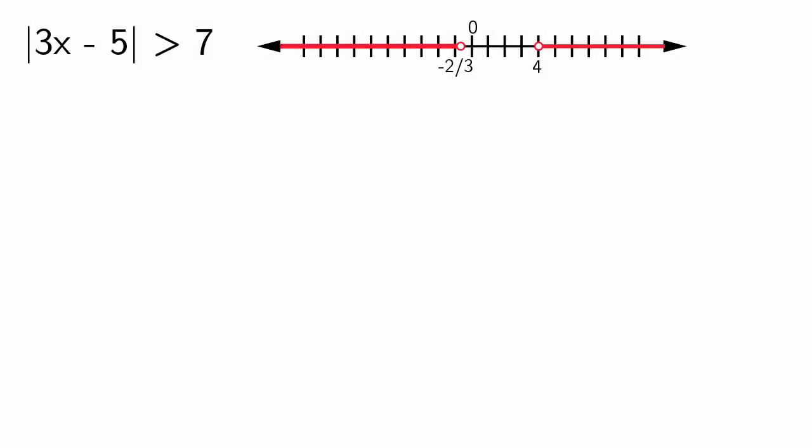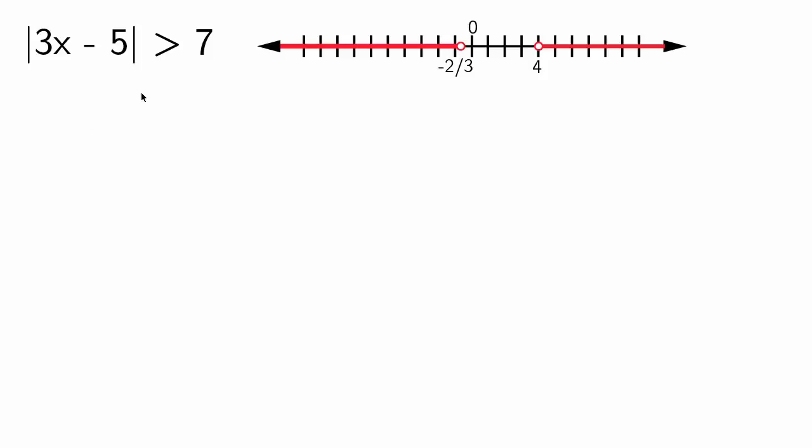As the problems become more complex with the absolute value, we're really going to solve them the same way we've been solving them, but to look at them and tell what the center is, to tell what the distance is from that point, it gets harder and harder to tell. So what we do is we practice so that we can learn the process. And so we're going to follow the same process here that we've done in all the other videos.